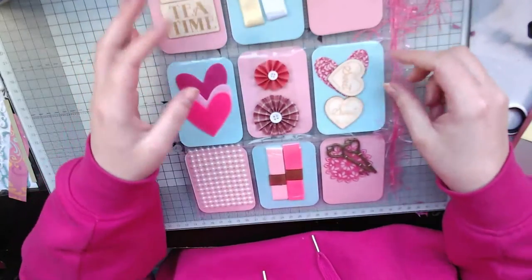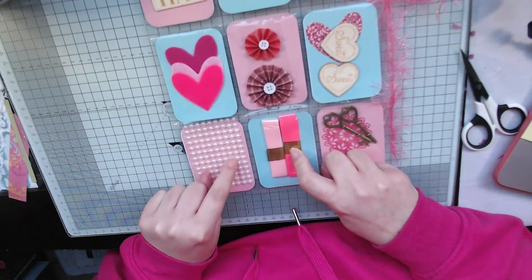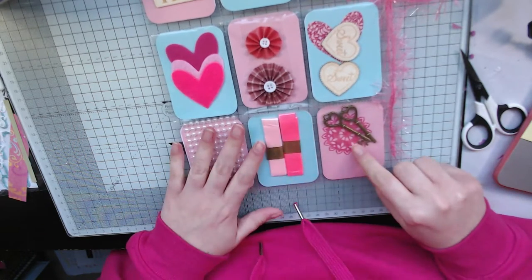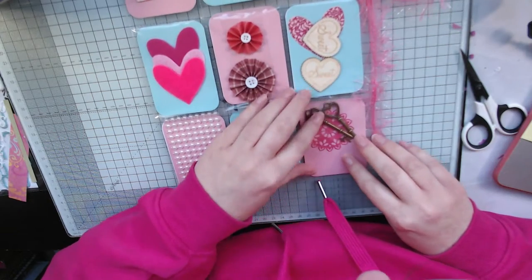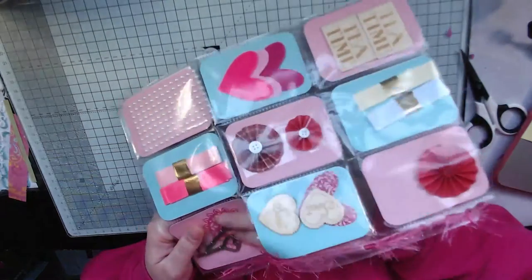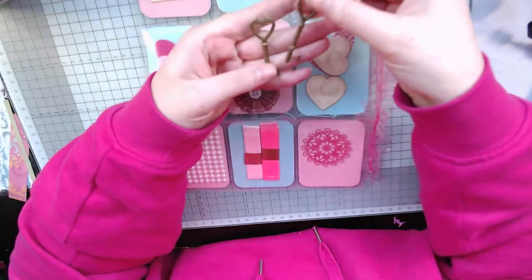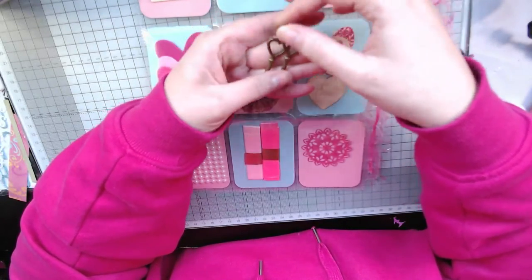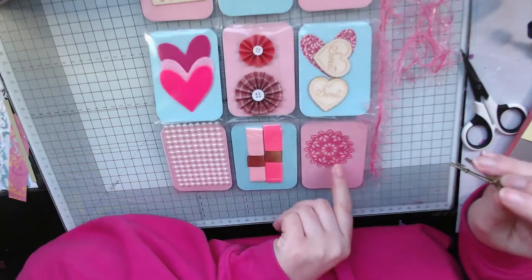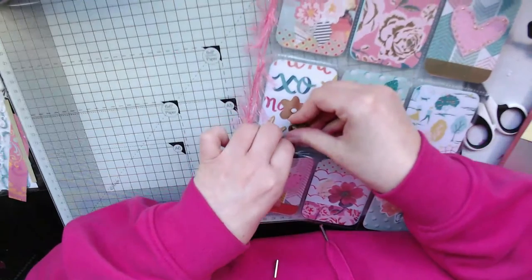Okay, let's have a look at what she's put in here. She's given me some lovely ribbons, some pinks, and this, what's it called? It's like flatback pearl, but it's in a sheet. It's really pretty. Oh, these keys are so pretty. Then she's got a little doily on the back. Look at these keys. I've never seen any like that with the hearts. I'm gonna do a Valentine's project. Although I do really like how she put them in, and I don't know if I want to take the bits out. But I love the fact that it's Valentine's themed because that's what's coming up next.